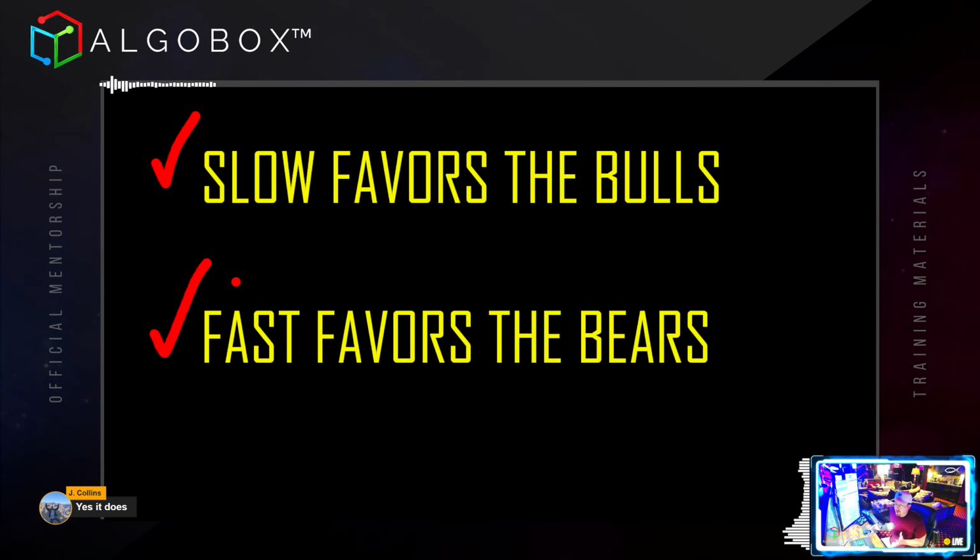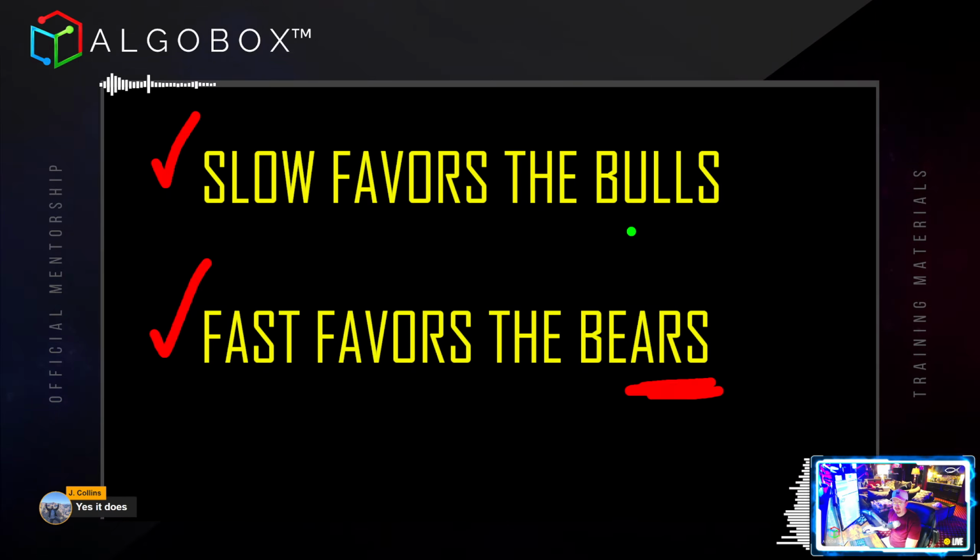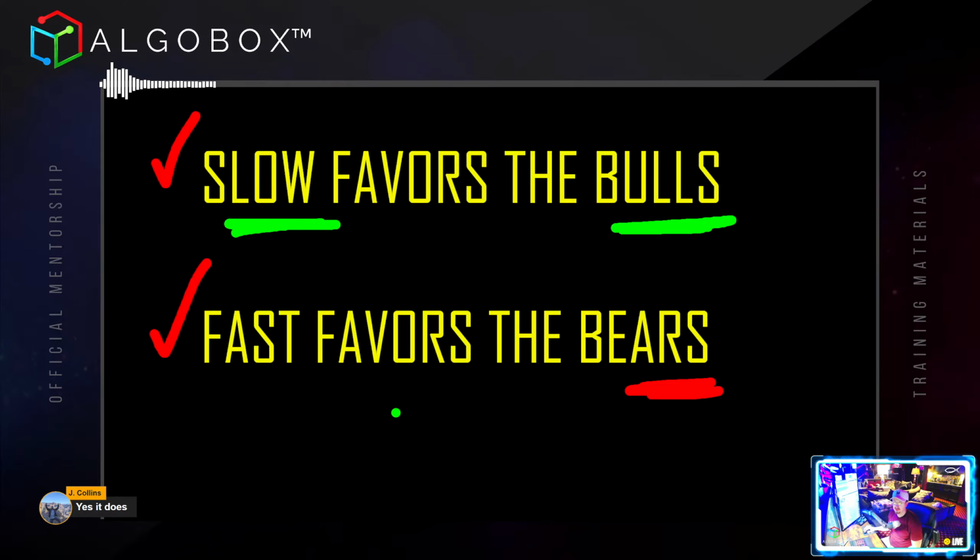So the market is grinding. It's kind of slow. It is just the nature of buyers, like they're carefully thinking about their buy position. I would like to buy into this. Whereas when they're selling, they're like, I'm out, get me out right now. Sell button. Sell now. Sell immediately. I want out. There's bigger emotion on the bear side. So in general, slow for the bulls, fast for the bears.